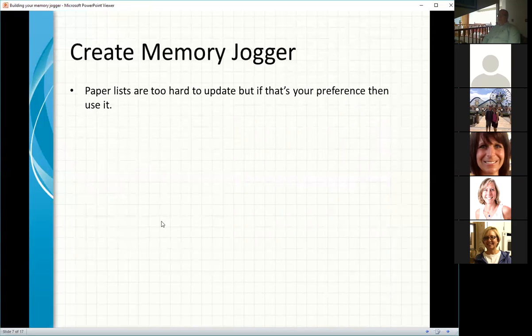One thing about creating a memory jogger is, if you're still not using a computer to maintain a memory list, well, you're doing it the hard way. But I'm not going to put you off using a memory jogger. You have to have one, I believe. So if that's your preference, then please continue. But I certainly recommend going to a spreadsheet. It could be Excel, and I highly recommend the use of Google Sheets. It's not that tough.